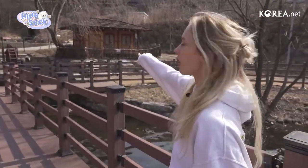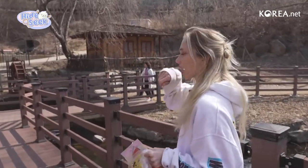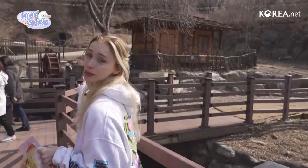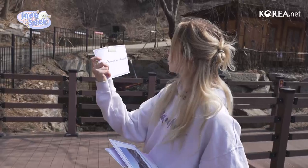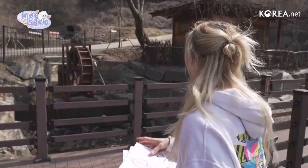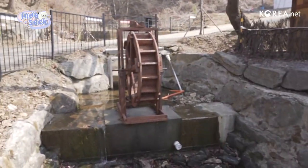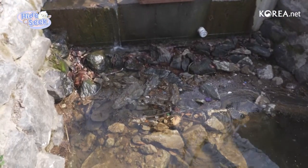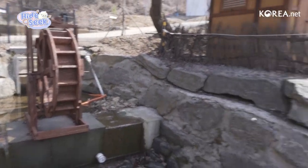So it looks like we have a little house up here. This is similar to the style that we did a couple videos ago where we had hanok, or the traditional Korean housing. So perhaps we can find some doorknobs there. And if I'm not mistaken, it did say something about a watermill, right? Yeah, next to the watermill. Oh, Kocnuni, I'm on to you, bud. So we have a watermill here. It is not currently on or running, maybe because it is winter time, but I'm sure in the summertime it's flowing nicely. So let's see if we can find that doorknob.